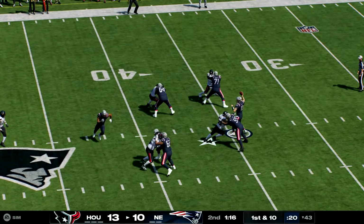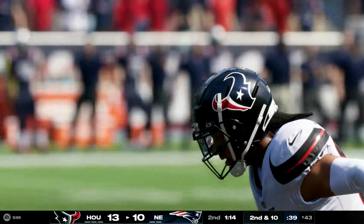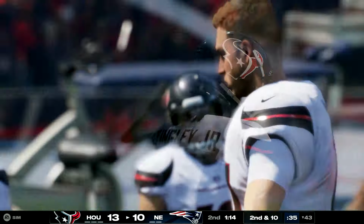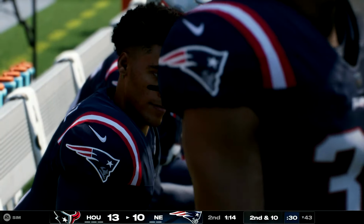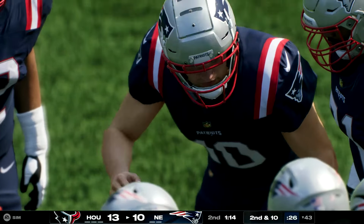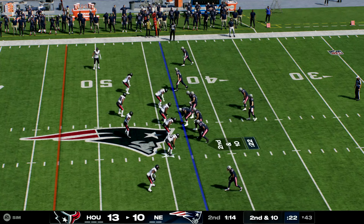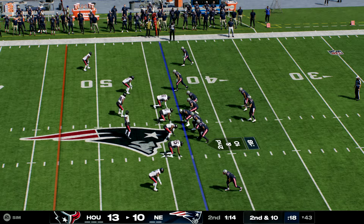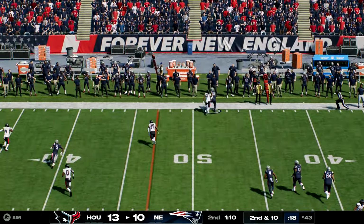Throwing is May. That one broken up. It is incomplete. They tried the shot on first down, couldn't connect. It'll bring up 2nd down. I think at some point for this quarterback, he has to start looking some other directions. I mean, he's tried to get the ball now to this guy multiple times, and all of them have resulted in incomplete passes. I'm not saying don't throw it to him in the future, but maybe get yourself a couple easy completions elsewhere before you look back in his direction.